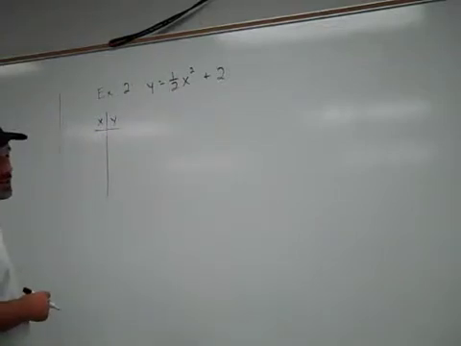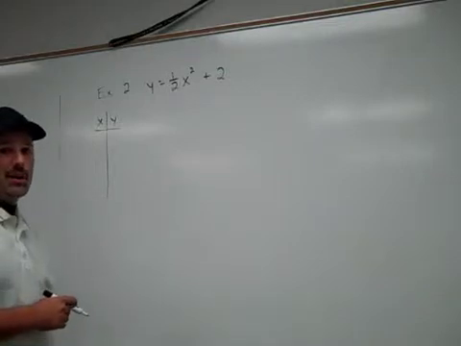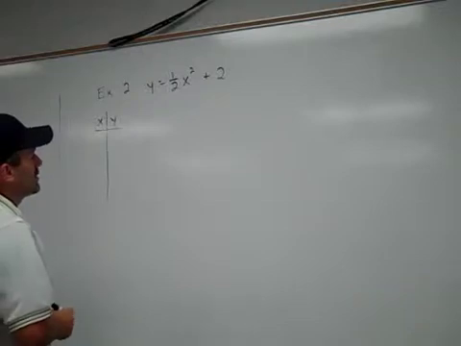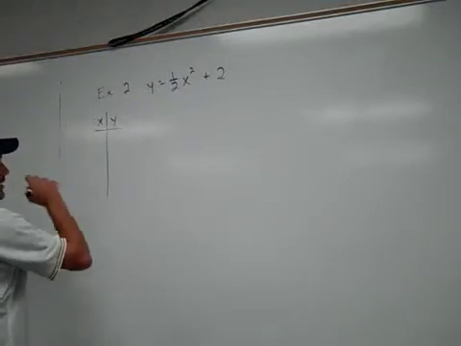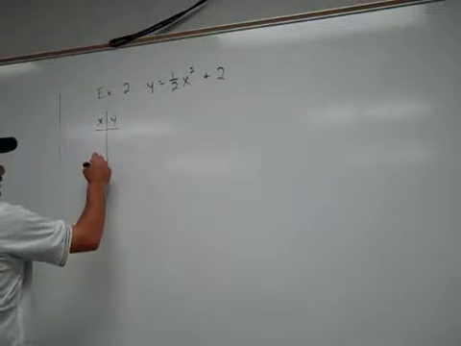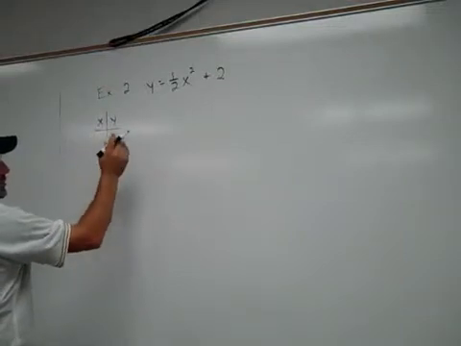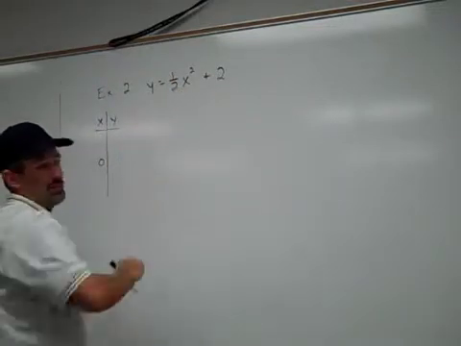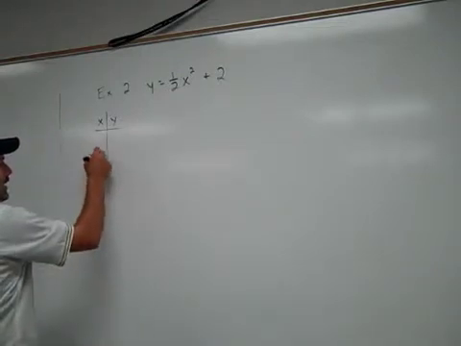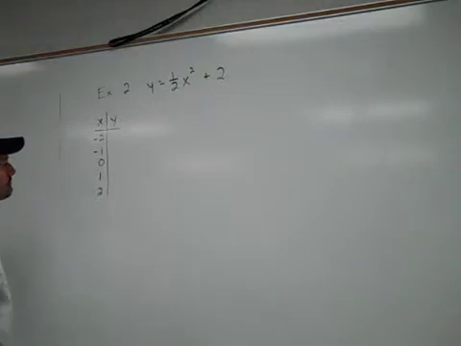But again, we can get a good idea of what this looks like just by making a t-chart. So because this is a curve, we do need to choose a few more points. I like to use 0 because it's easy to work with. And then in this case, we want to choose small numbers because when you square them, the numbers get very large very quickly. So let's use 1 and 2, and negative 1 and negative 2.